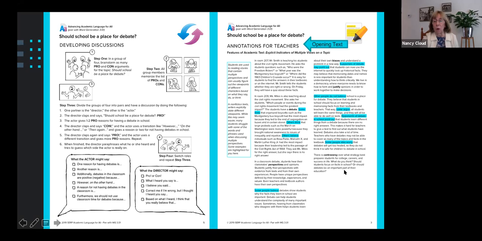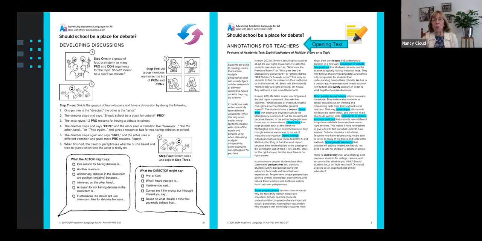And then another thing that's offered, this is the original, this is the beginning reading. It doesn't look exactly the same to you, but this is the beginning reading. I don't want to keep scrolling back. And what this does is it identifies parts of the opening text you should point out to kids as they're reading. So here it's saying things like, some people think, other people think, that some and other, some and other. Some supporters of this debate may point out, but other people do not believe. And so it's showing them opponents and supporters, and it's showing them parts of the text that they might need to be able to use in their own argument.